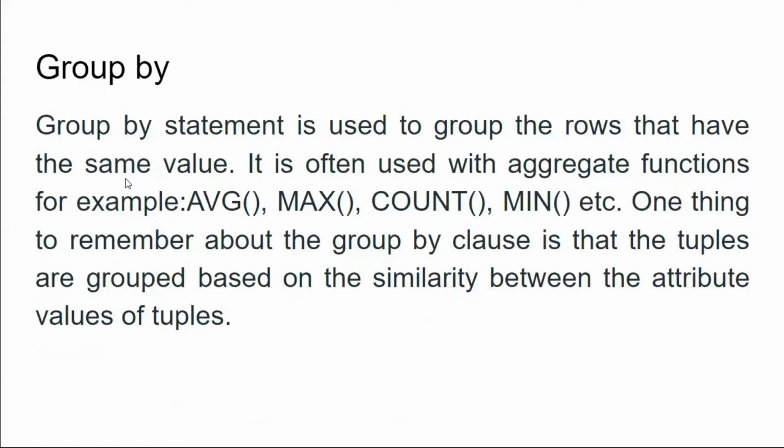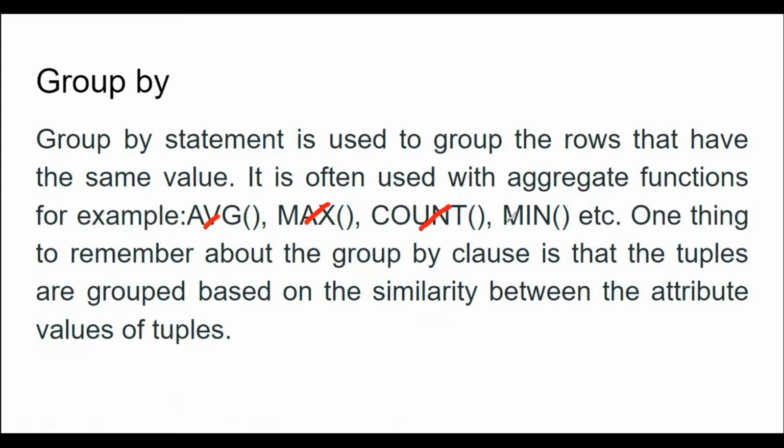So the next thing is group by. The group by statement is used to group the rows. We are going to group the rows which have the same value. And the group by clause is often used with aggregate functions. These aggregate functions we will also see in later sessions. We have five different aggregate functions. I have listed four of them: average, max, count, and minimum. And we have one more, sum, which also comes under the aggregate functions.